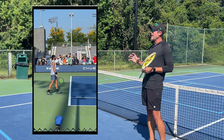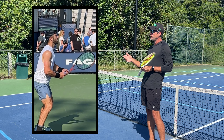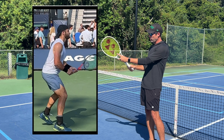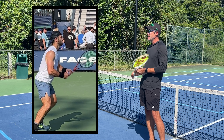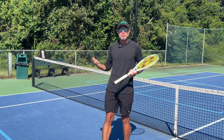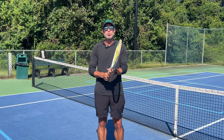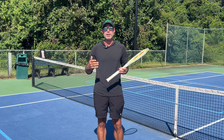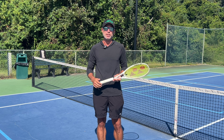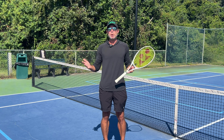I took this video of Nate at this year's U.S. Open and you can see when I zoom in that his right hand is on his forehand grip and his left hand is on his backhand grip. So when the ball comes quickly, all he has to do is slide his right hand a little bit, instead of holding the racket where two hands both have to change — he only has to change one. I'm always amazed at how people just use their left hand randomly. He's just super efficient with that. So if you're playing someone with a fast serve, you're definitely going to want to get used to this grip.